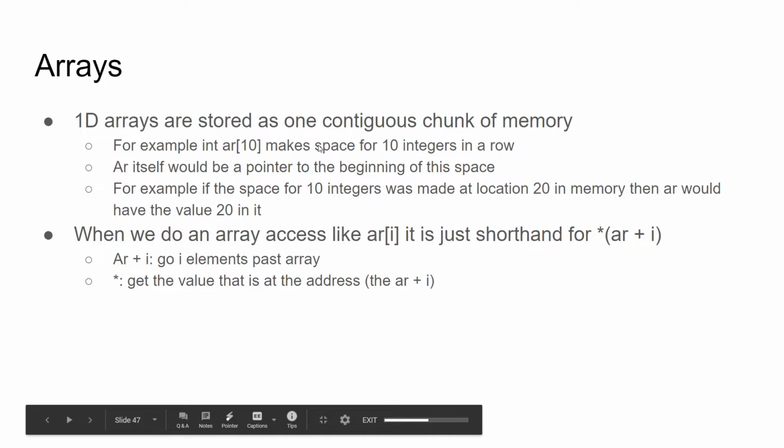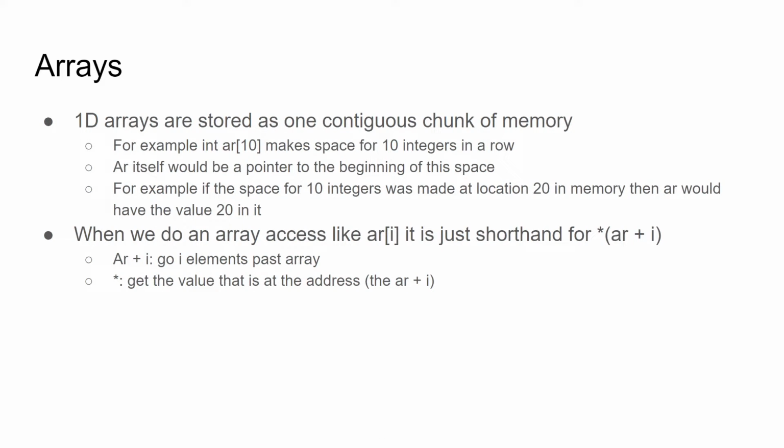So arrays are, like we talked about, basically Python lists. But in C, there's two different ways to make arrays: the static way and the dynamic array. But when you request an array, whether dynamic or static, all of the elements will be next to each other in memory. So if I do AR10, it's going to make space for 10 integers. That first integer in that array, maybe it's at location 100. That means the second integer has to be at location 101, the third one at 102, the fourth one at 103, and so on. They have to be next to each other in memory, otherwise things aren't going to work correctly. They won't be randomly scattered.